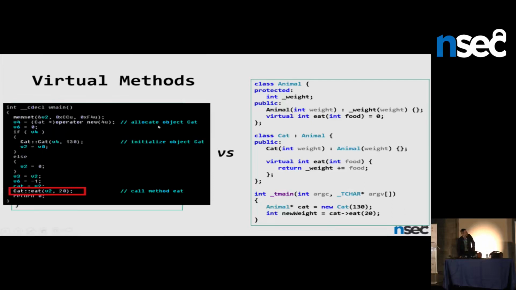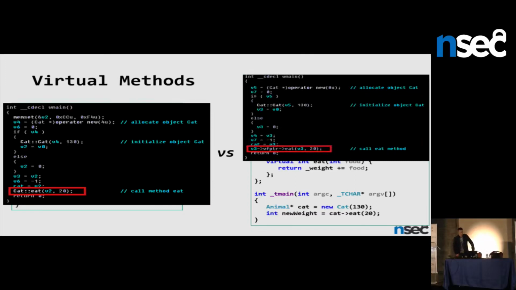We have an allocation of memory for the object. We have initialization of the object, where the constructor is called, and we have an execution of the method eat. So everything here is pretty straightforward, nothing special, as if we were reversing a C program. But with a virtual method, things are a little bit different, because now we have a call to our method eat, but it is not called directly. A pointer to this method is stored in a table, known as the virtual function pointer table. This is the key difference, because the method is called using a pointer which is stored in some table.